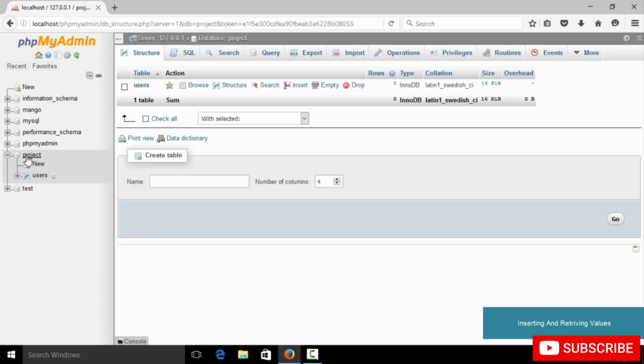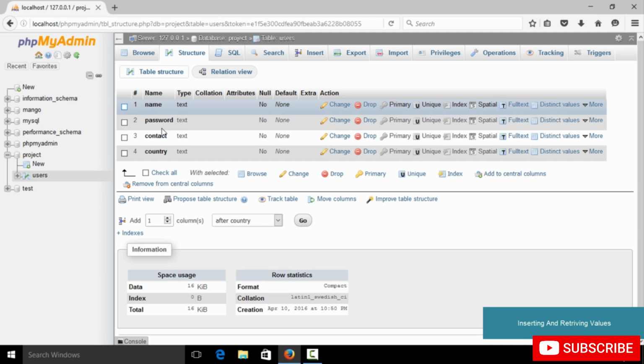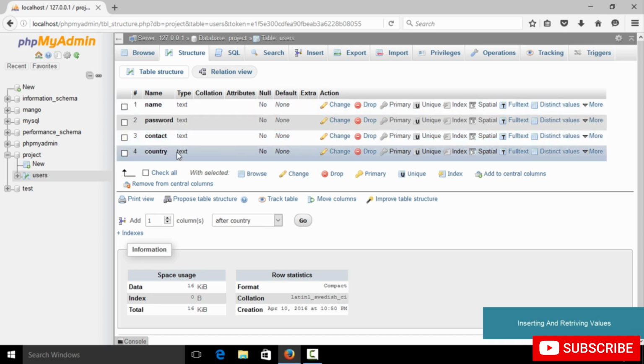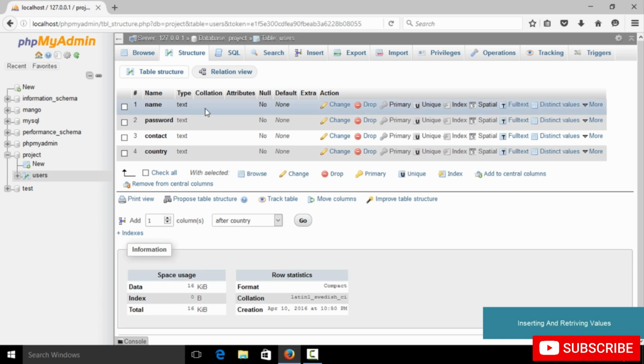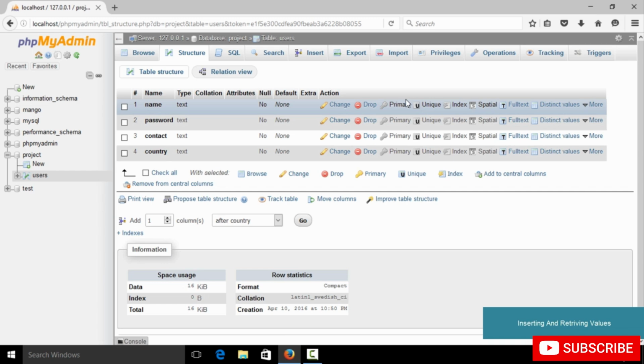Simply open this up, and when we go to users, as you could see, there is nothing right now in our table. When you go to structure, these are the 4 fields in which we could insert values, but we have not yet added a script to insert the values into the database. In the previous tutorial we created this table called users inside the database called project, and this table is empty right now, so we need to add data to this database.